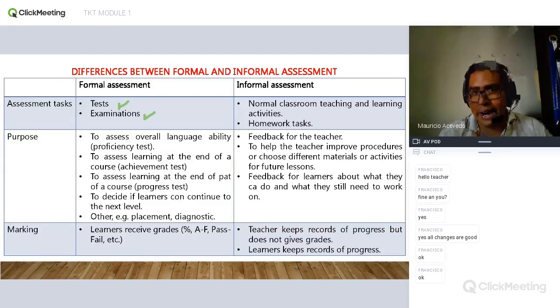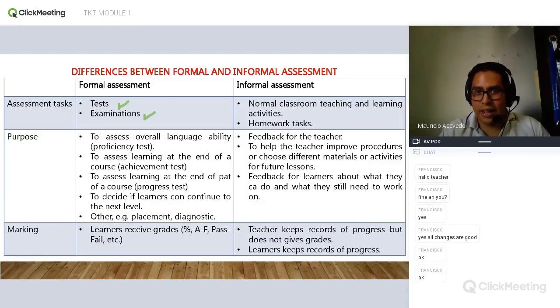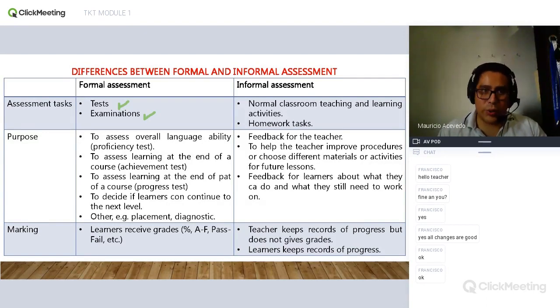Maybe, Francisco, what I do in the classes is an informal assessment, because you do your extra activities, but I just say, well done. I don't give you any number. I don't give you any percentage. I'm just giving you well done, good job, etc. And formal assessment is a real test. For this preparation, I have kind of an informal assessment, but in the real test, you're going to have a very formal assessment.